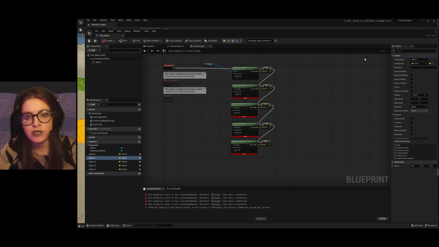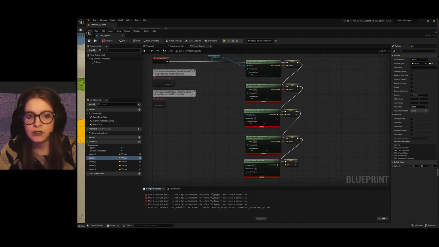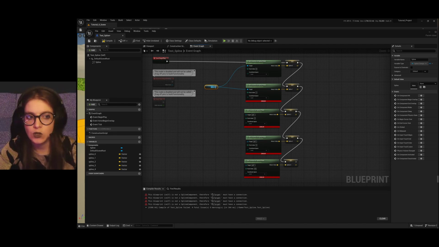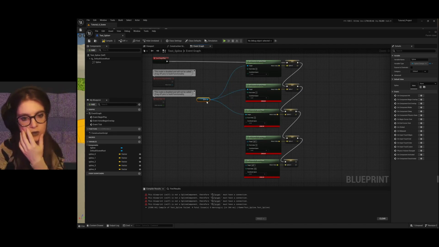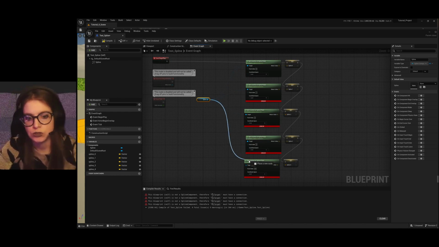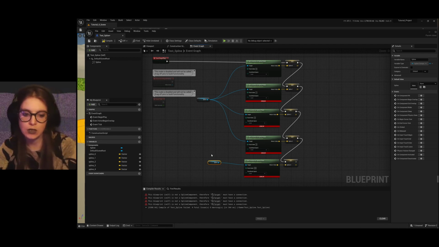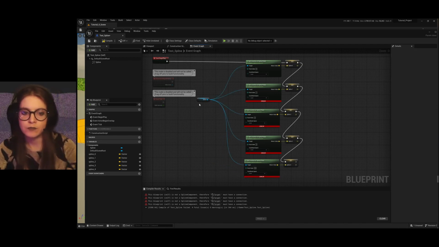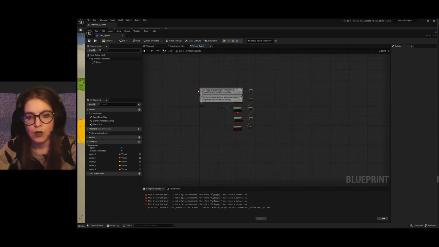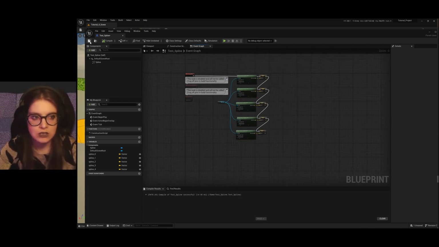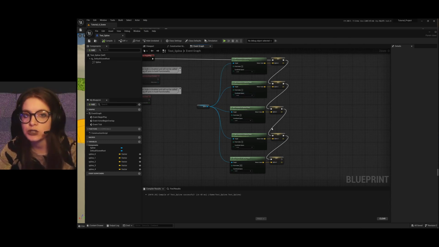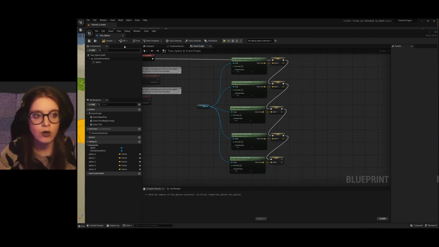I'm going to save this, and I need a target. It needs to actually be attached to the spline, so I need to drag this over and attach. You can also have them individually, like you can copy and paste, have it attached individually like this if you think that's more clean. It doesn't really matter. You can have it like this too. Okay. I'm just going to compile and save. Now I have all of these locations of my spline points saved. Actually, this should be not 45, it should be 4.